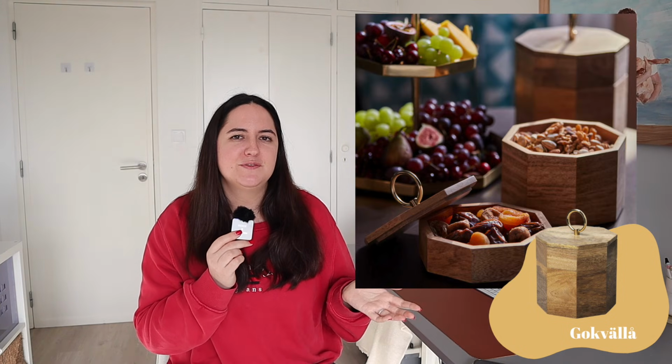By the way, I don't know if you've noticed, but I've been ordering these by price, and so we're going higher up the price ladder. Next up is this Gokvalla storage box. It's very similar to another box that I showed in my first video, and I feel like it can be used for anything. Weirdly enough, they've used it for serving food in their example images, which I'm gonna show you guys here, but I would more so use this for jewelry and maybe smaller makeup items, but I'm thinking mainly necklaces and earrings. I think that this would look very, very cute on a vanity.